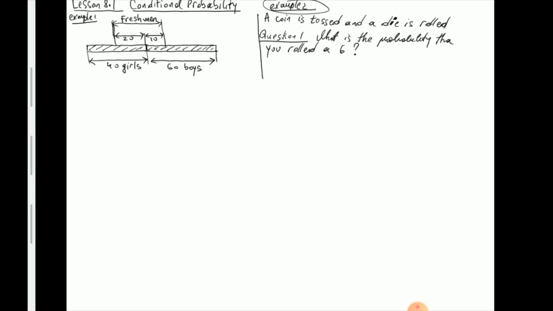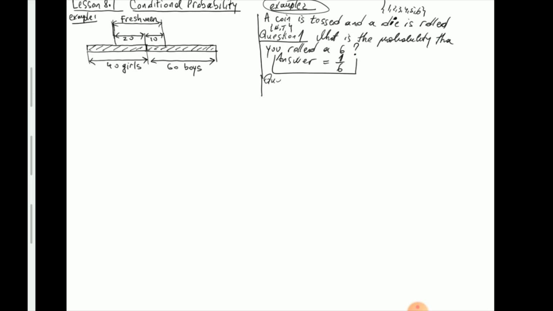Well, remember the possible outcomes when you roll the die are 1, 2, 3, 4, 5, and 6. For the coin, the outcomes are heads or tails. So if my question is what is the probability that you roll the 6, I hope nobody will disagree that the answer is 1/6. That's pretty straightforward. 6 possible outcomes. If you want a probability of rolling a 6, that's just one outcome out of 6, so it's 1/6.